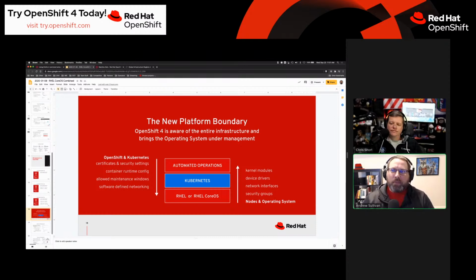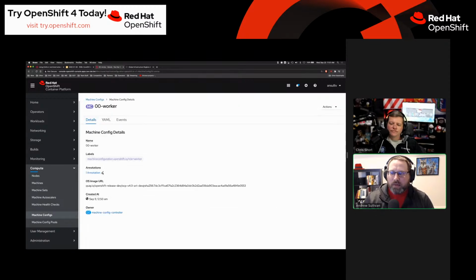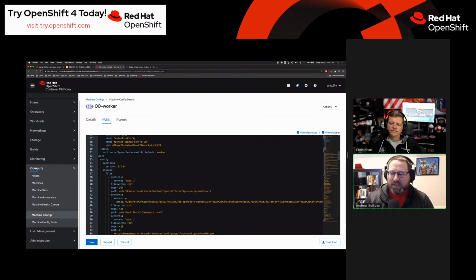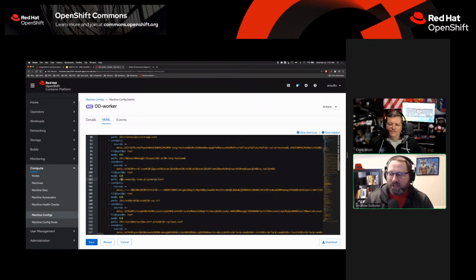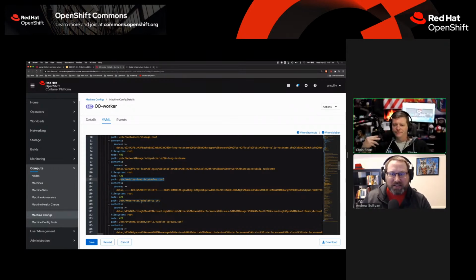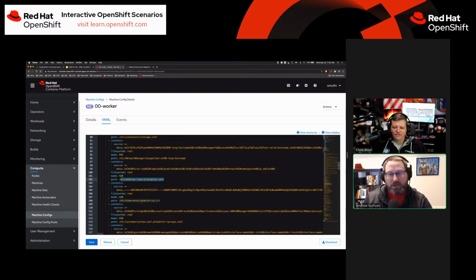So what do I mean by that? Well, you saw in my machine configs, when I'm looking at the contents of these machine configs, I'm just laying out standard files. If I need to, here's a good one, iptables.conf, I'm just laying out files the same way that I always am. How they're getting there is what's different. But at the end of the day, it's still RHEL. When I need to make modifications, when I need to configure that host, I'm still configuring it in the traditional RHEL way. I'm applying that configuration in the OpenShift way.